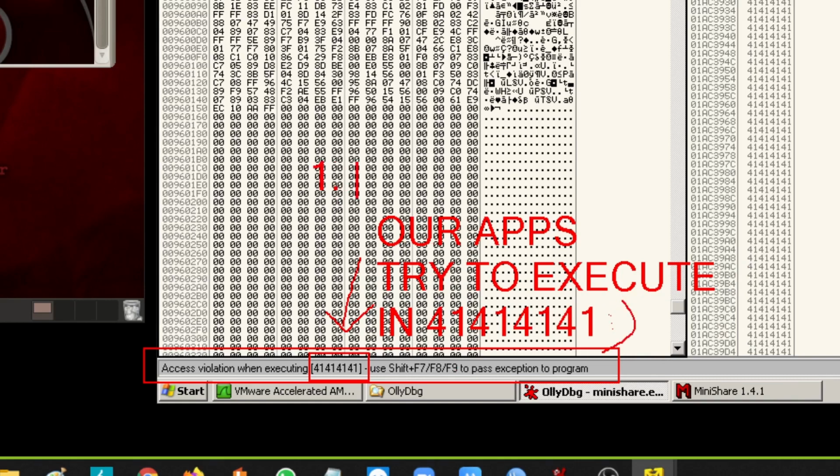This is the first good news: our app tries to execute an instruction at 41. No wonder our debugger stopped this application, because the debugger tells the application, hey, why are you going to execute 41, which is beyond your allocated memory. All right, so that's the first good news.